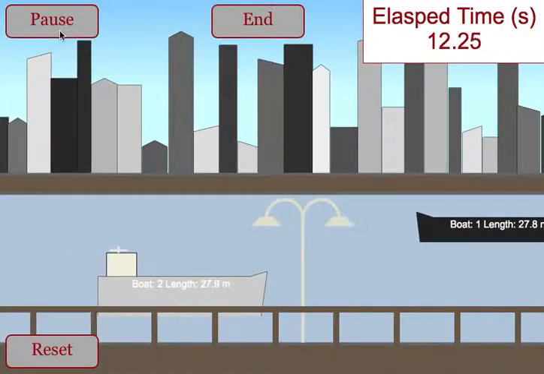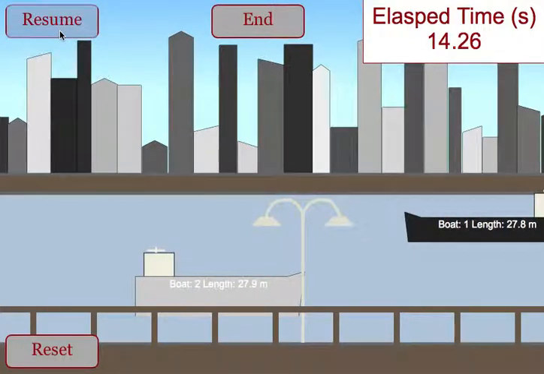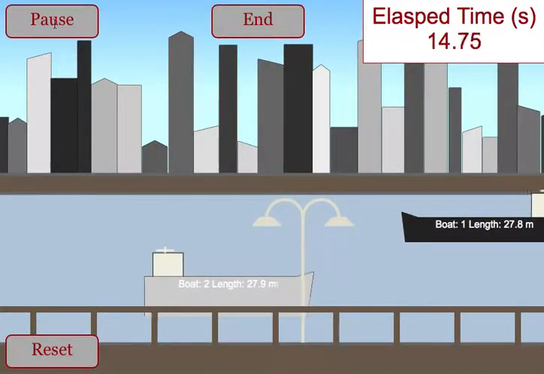Students are to find the velocity of each boat relative to the shore by pausing the simulation when the front of the boat reaches the lamppost in the foreground. So in this case, the front of boat two reaches it at 14.26 seconds. Students obviously would want to write that down.